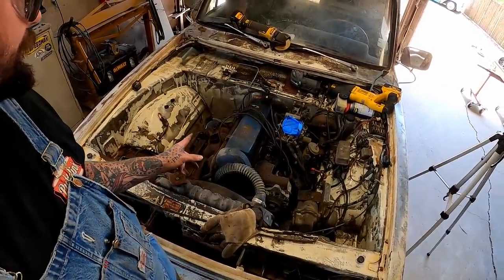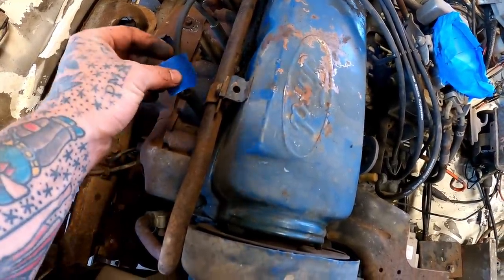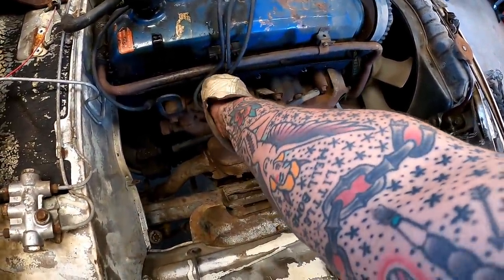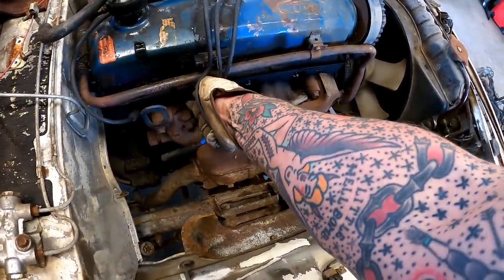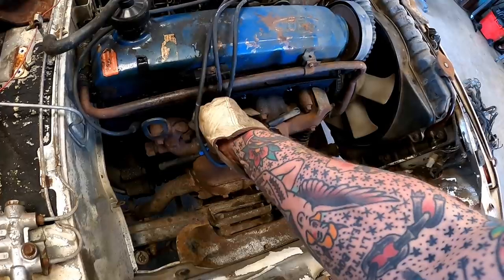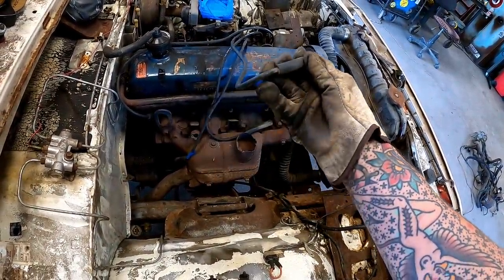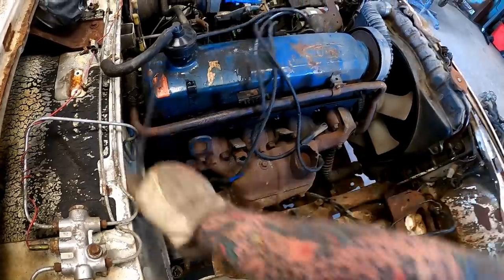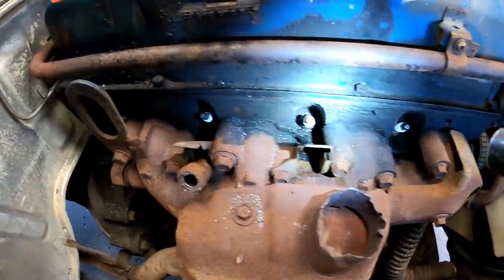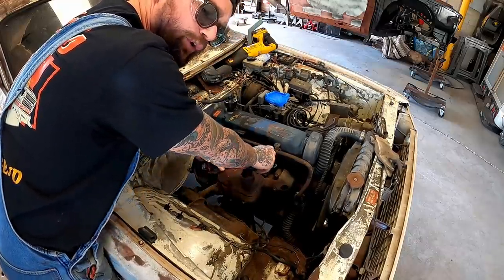What we want to do? Pull the spark pluggies? Yeah, we'll pull them. We're going to mark number one first. Oh, this plug wire ain't wanting to come off. She's a El Permanente. Yep, that's a little ripped or something. I don't know what's going on there. Get them out of her way. Little look here. Yeah, they're just some little guys. Get these babies pulled. Pretty snug, not overly tight.